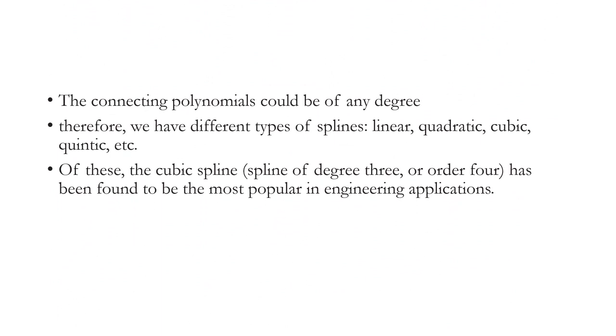The low-order polynomial may be of first degree, second degree, or third degree. So we have different kinds of splines: linear splines, quadratic splines, cubic splines, etc. Of these, the cubic spline, that is a spline of degree 3, is found to be the most popular in engineering applications. So we will focus on the cubic spline, but initially we will discuss linear splines and quadratic splines, so we can easily handle the cubic spline.